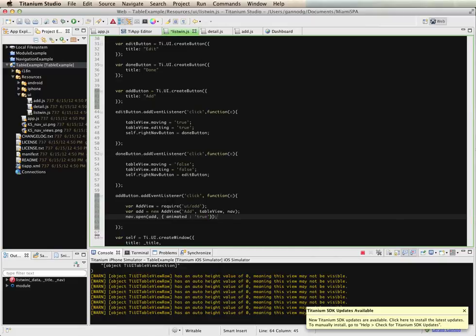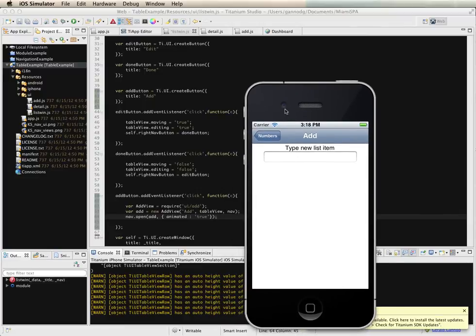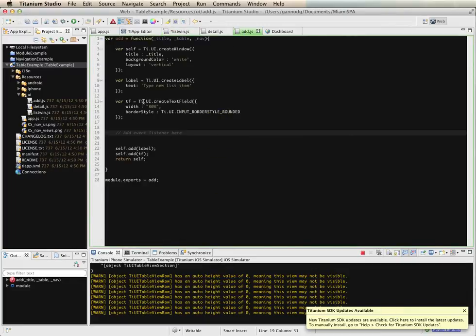Okay, so what I need to do now is create this add view, which is essentially going to be this window here with a label and a text field. And then something needs to happen when I select the text field. I've implemented most of the setup here already. So the title will be the title of the view. The table is the one the item is going to be added to. And then the navigation, so that after I've actually created the item, I can pop the current window from view and then go back to the table.